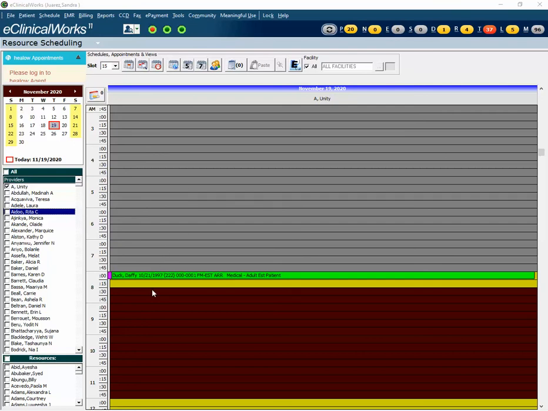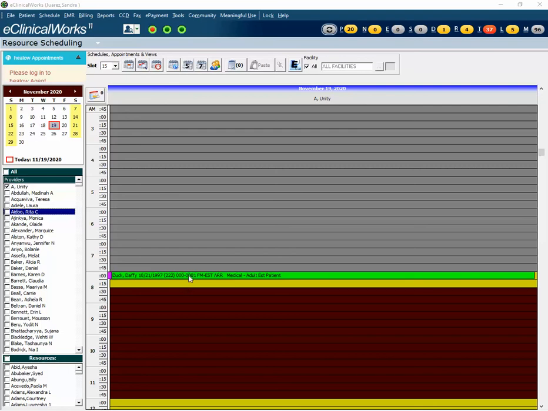Please note that each site has been assigned a different color. So if you're a floater, if you're clinical staff and you're floating from site to site, just keep in mind that when you tap into the schedule, the actual screen may look different because each site has been assigned a different color. As you can see here, this somewhat green color is an indication to the front desk or to the patient scheduling center that we can schedule appointments.